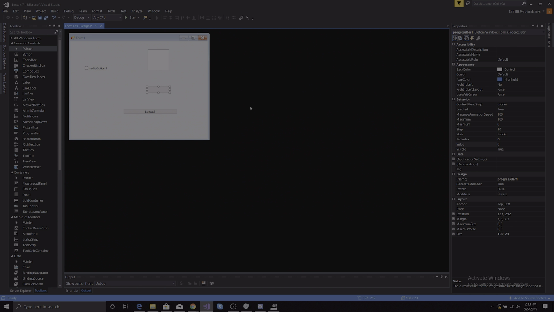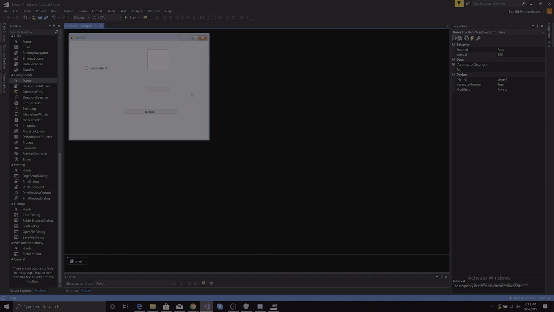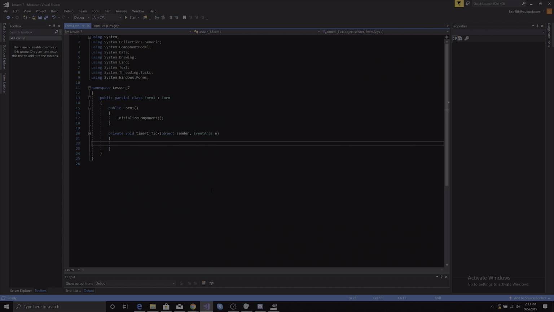With that, first of all we're going to put a timer. We'll get to timers, but we're going to go a little advanced. So we're going to do a timer.tick. You would do a progressBar1.Increment(1). Oops, I hit the insert button.